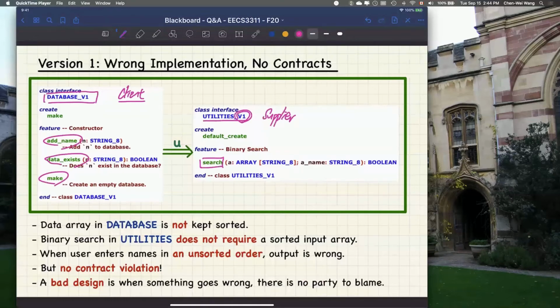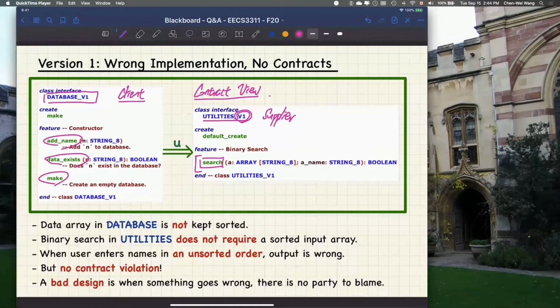Now look at this. This is the contract view, right? However, from the interface of this search, can you see any precondition, like a require clause? Apparently, we cannot. That means the version number 1 supplier does not require its clients to give a sorted array. They are suggesting that if you want me to do the search, I can take any array.